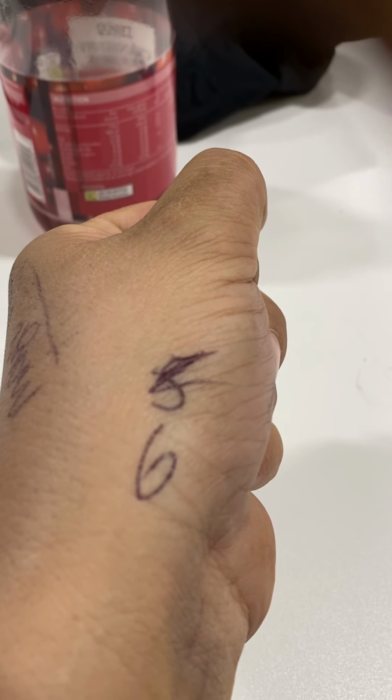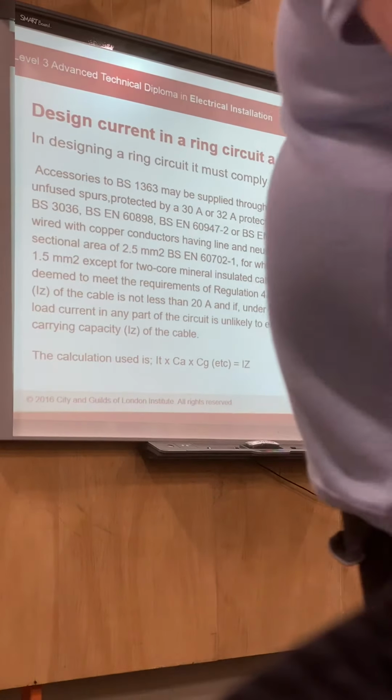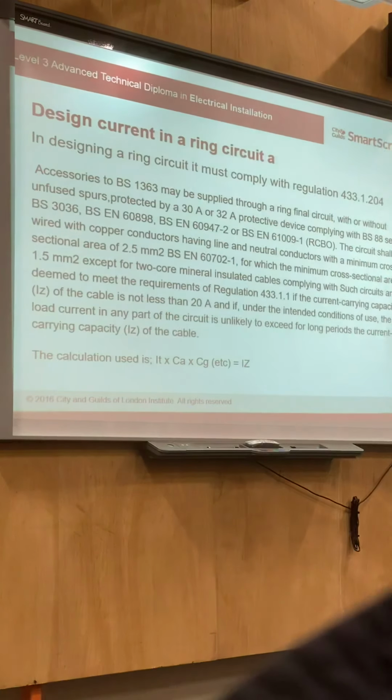Up to 1,000 mil cable. For those of you using the on-site guide, your on-site guides are limited on the amount that they actually cover. The regs book goes to a much deeper understanding. The regs book goes all the way down to 1,000 mil cables, and it also splits into three factors.